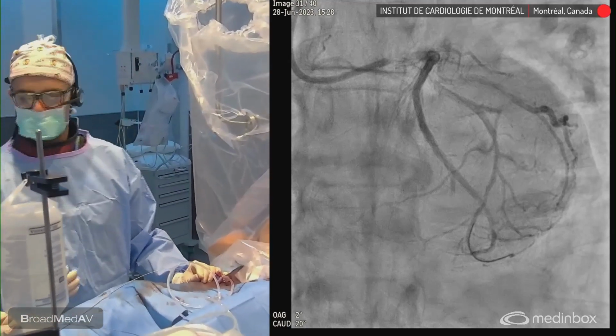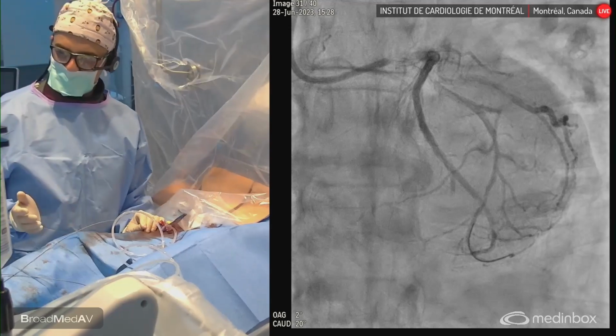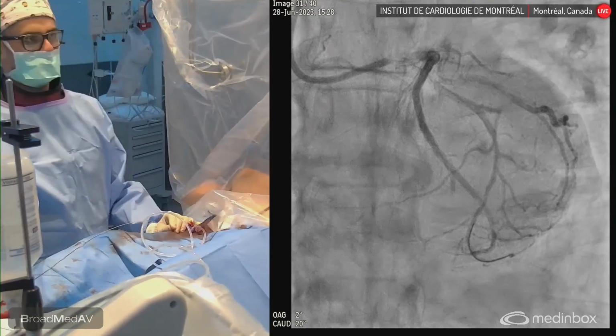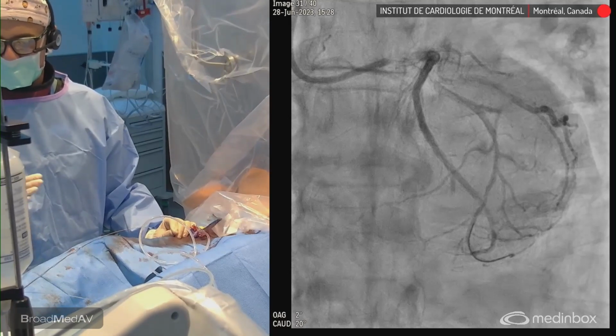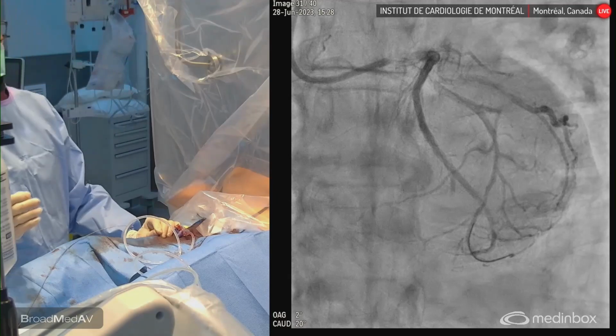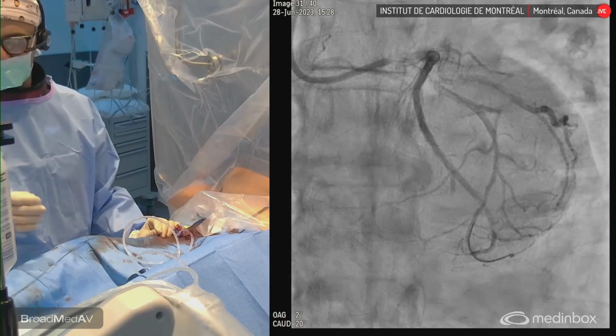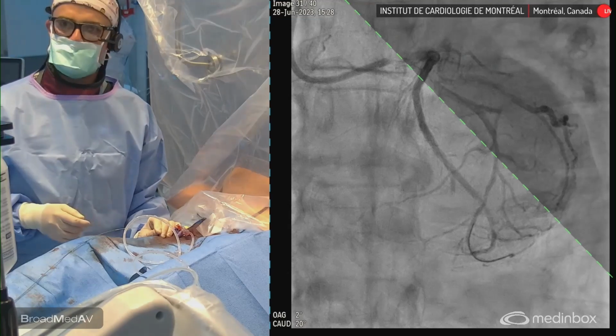So we cannot go like too long. So it's ideally 15 seconds. And also different to the rotablator. Here we really want to go 1-to-1 with the vessel. And we also want to polish the vessel. So we do very gentle movements, maybe 1 millimeter per second of polishing, whereas the rotablator is more like a pecking motion, where we would poke at the plaque.